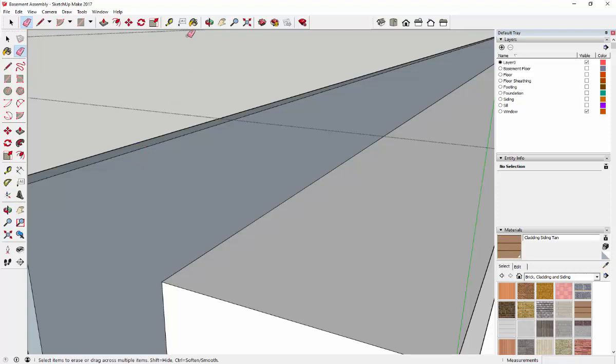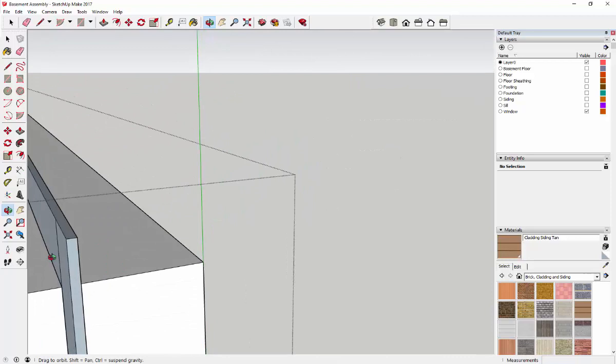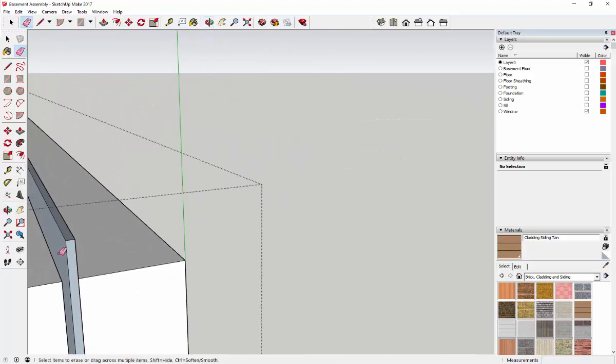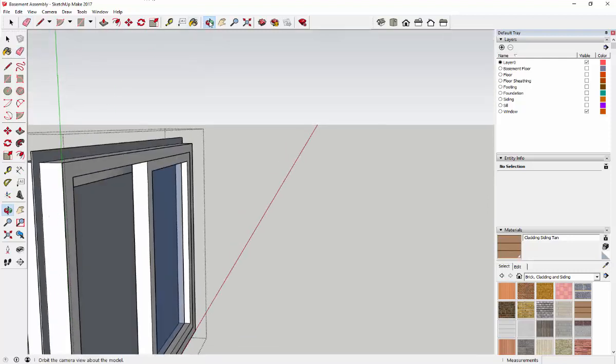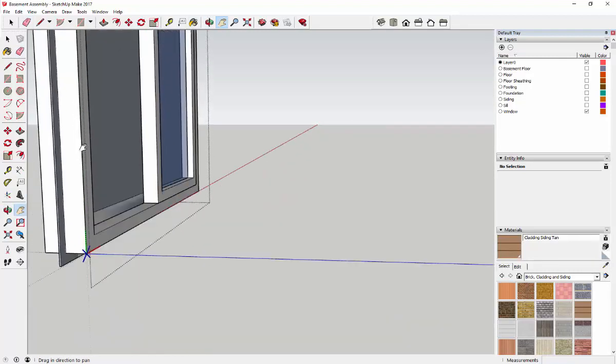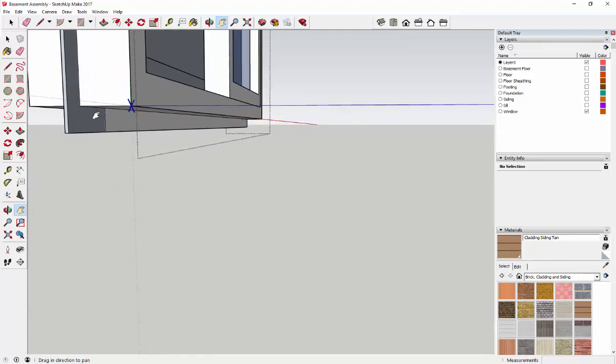Hit Escape to go back to my eraser. Get onto the other side of that and delete that line. Orbit back this way. I think we had some lines down on the bottom corner where we made that transition.